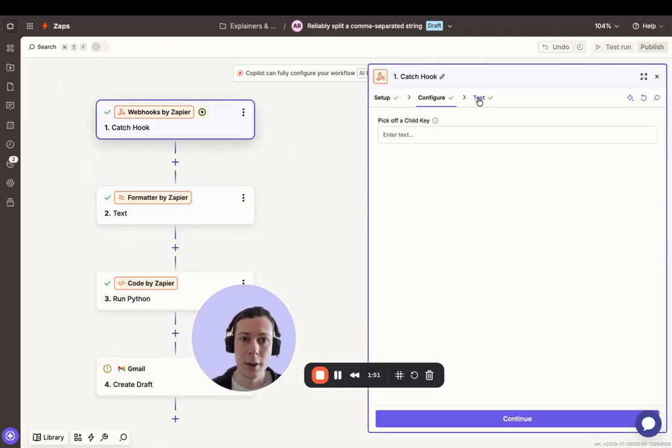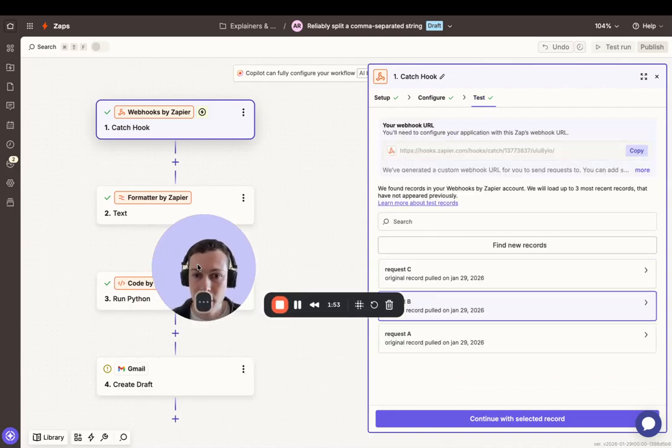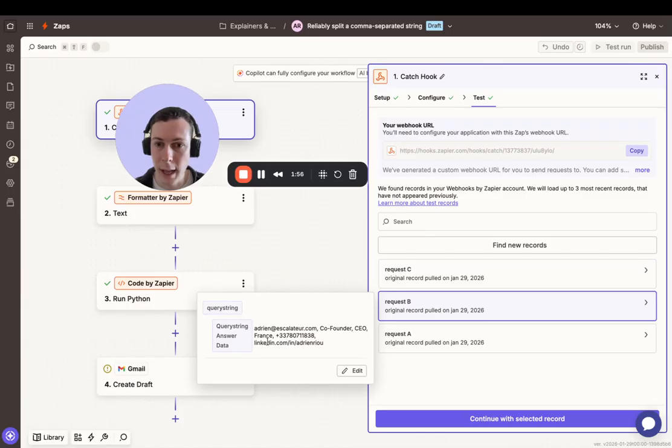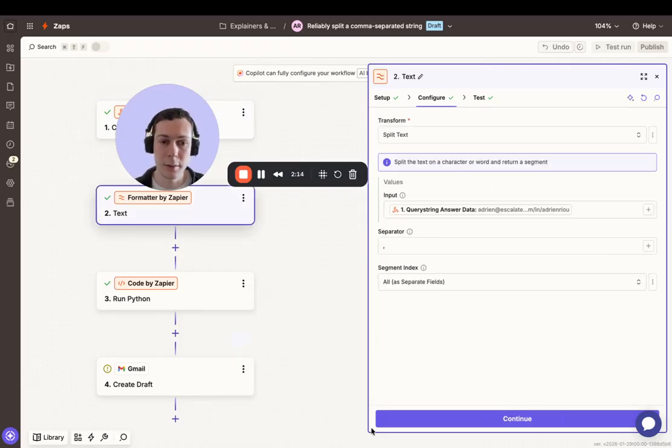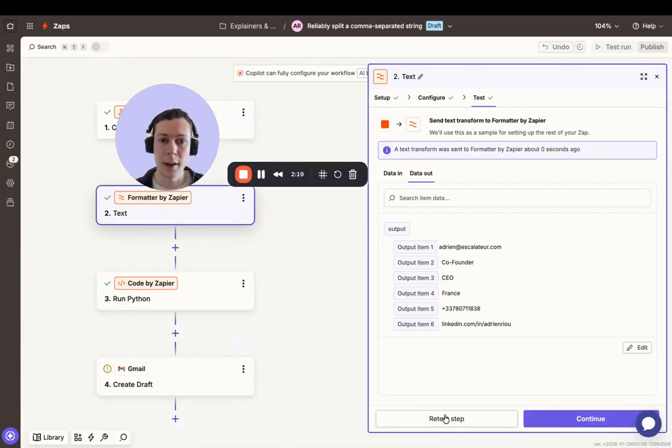For instance, here with the test load that I prepared, we can see lead information, and among the lead information, we see the job title of the person. It's the kind of field where people like to just put a comma because they might have multiple denominations for it. So if we process it through the formatter to split the text, we would have the job title separated into two output items, which we don't want. So that might also be a reason why the formatter is not useful in your case.